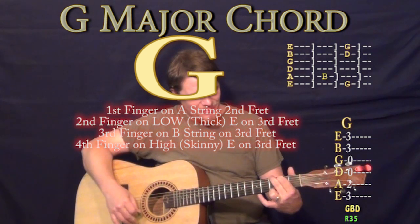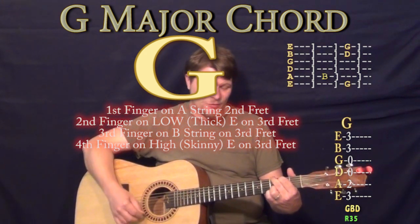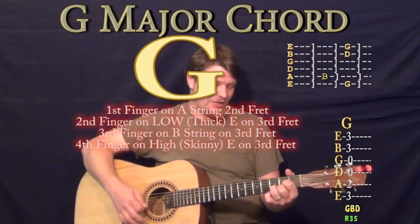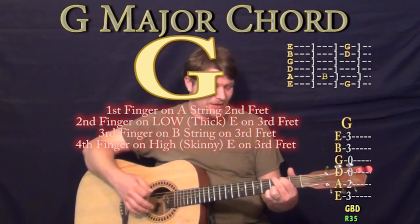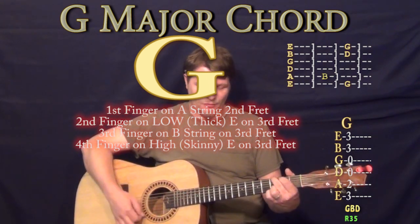Now you may also dig on putting the third finger on the B third, pinky on the high E third. And that may make that change from the G major to the D major a little bit easier, leaving the third finger down. And that's something I call a guide finger. You could leave the third finger from the D major to the fourth finger G.